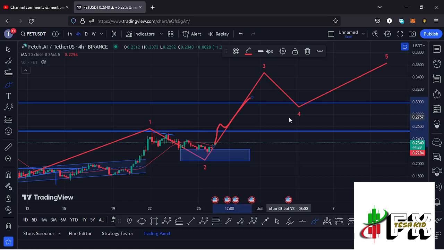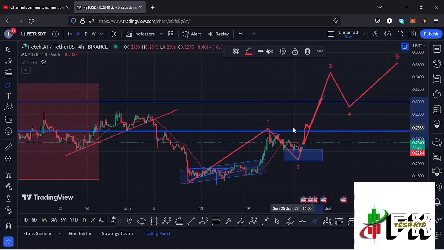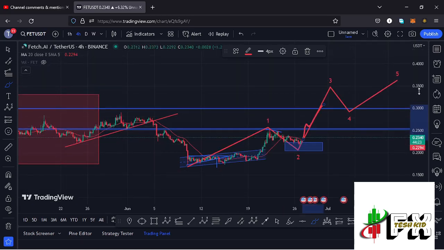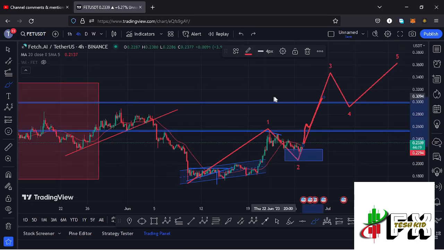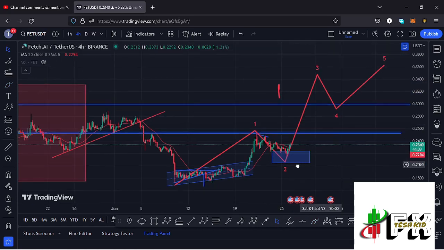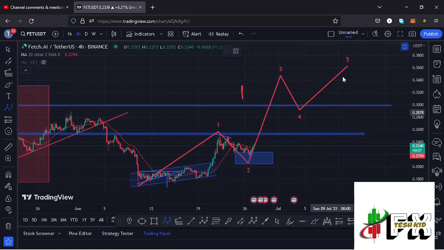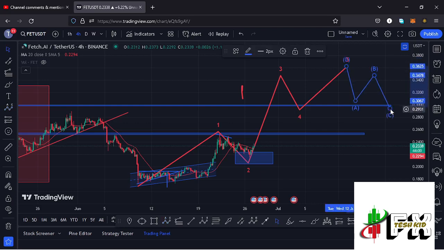Once that is fully maximized, then we can expect a bit of a breakdown move in the formation of that wave 4, then continue gearing up in the formation of that wave 5, and that move to the upper side, once it's complete, that will be completing an even larger Elliott wave count 1 to the upper side, in what we can term as a larger Elliott wave count 1. Then from that point, we can expect a bit of a corrective structure in the formation of a larger Elliott wave count 2 in a move that should play out in an ABC corrective structure.